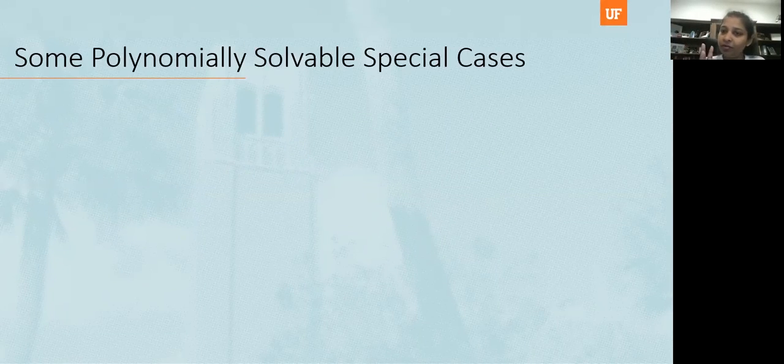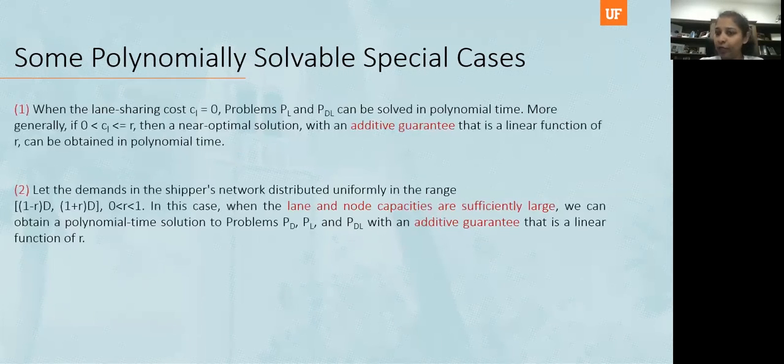Because the problem is hard because it has all realistic components in it. Can we relax some of them? Get some special cases? We were able to get some. I just put two. I'm not going to read through them. The reason I put them is to highlight that when there is no lane sharing cost, actually we could solve the problem. So lane sharing cost, if I can relax the assumption on that, then I can solve my problem to the optimality very easily.